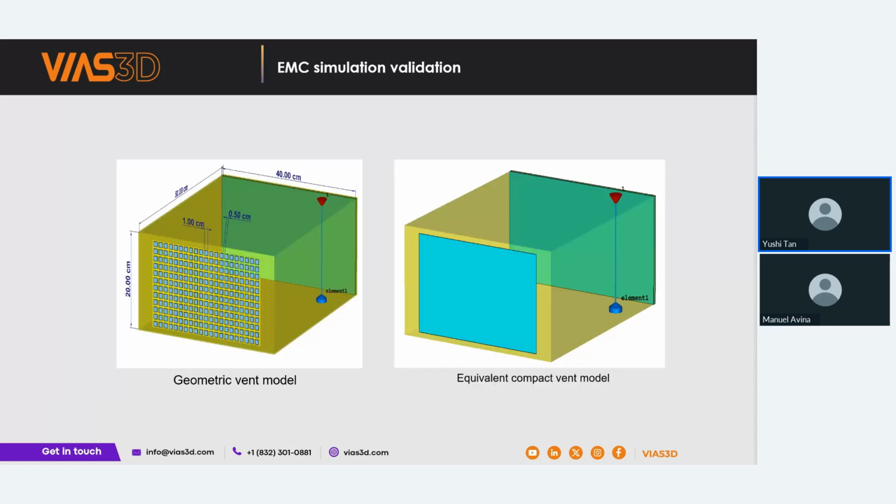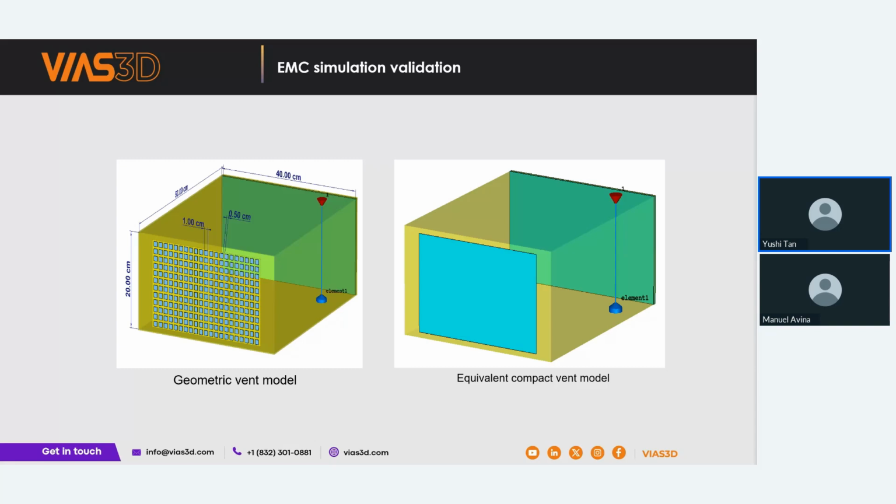Oftentimes we are asked this question: how do we know that the simulation result is trustworthy? You definitely have to model what you're measuring. In terms of EMC, as an example, there is publicly available information on this. Imagine you have a model like the one shown in the picture, taken from a paper published by IEEE. The detailed model is simulated, and there are some vent holes in the box to allow fields to escape or pass through when an internal source is excited.